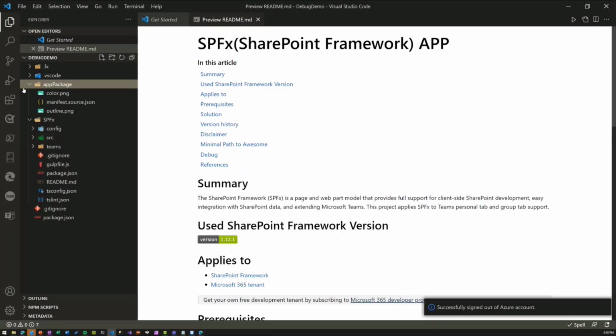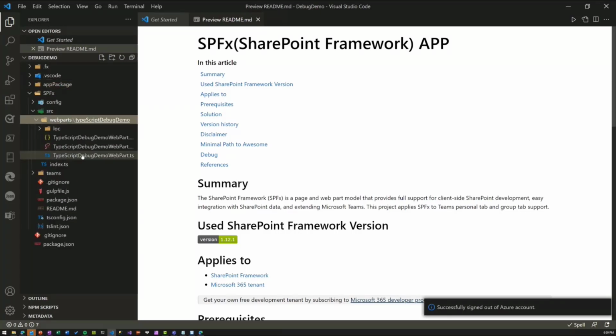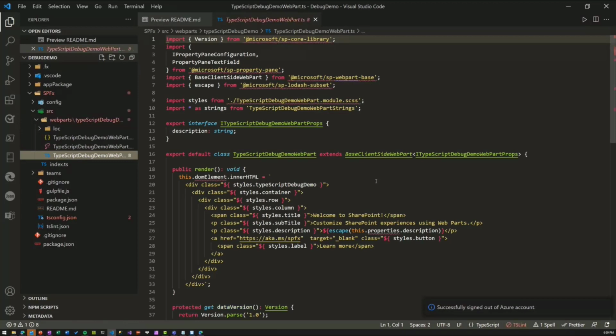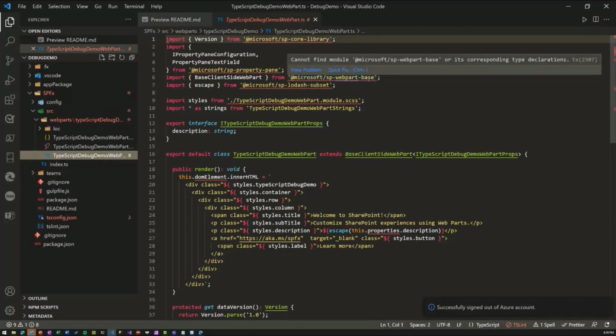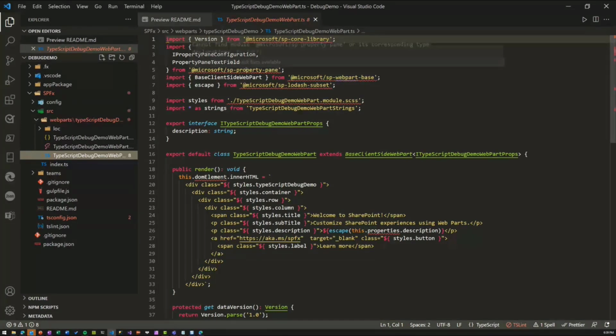If you are familiar with SharePoint Framework, you know what the structure looks like. We have a web part. In this case, we created the web part. It's TypeScript, standard web stack development. I can do debugging, all of that stuff. As I'm opening this up, you maybe noticed it was insanely fast to get this up and running. That's because we didn't run npm install yet. And that's also the reason why we're still getting missing declarations in here. So it's one way of making things faster, but as we're doing development, it doesn't really make us faster. Again, we're looking into adjusting some of this based on feedback.